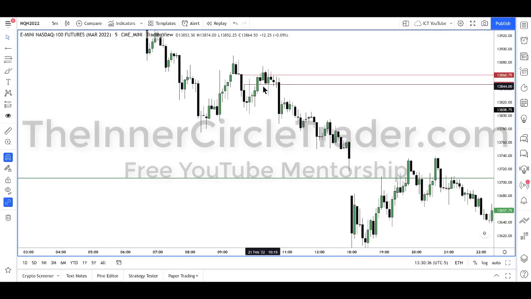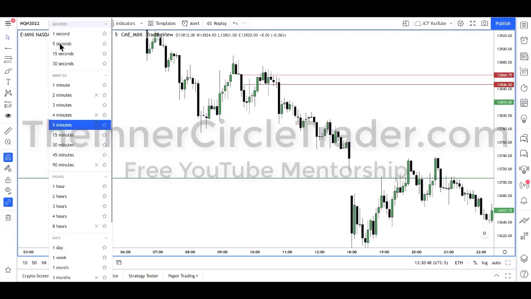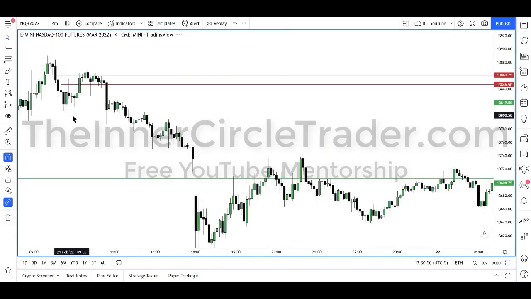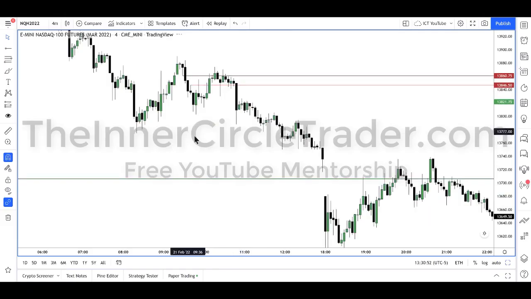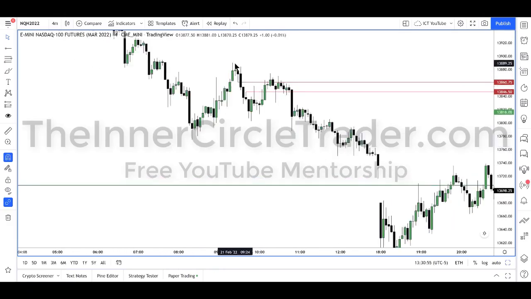The bodies of the candles are kind of supporting the idea of what I'm looking for, but the wicks I could care less about because I want to get in when it's ideal. And I'm going to show you what that was looking like for me at the time. So we're going to drop down into a 5-minute chart. Okay, so here is that imbalance and fair value gap on the 5-minute chart, but now it's a little skewed because it takes up 2 candles to show that range. The market trades up, and right in that candle, that one right there, that's where I'm going short.